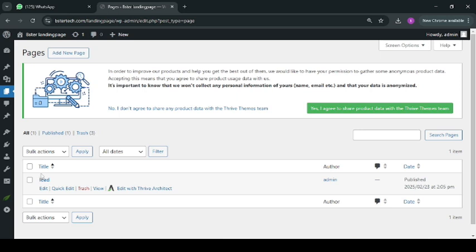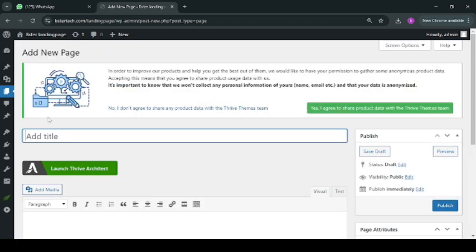Now, for us to create a new page, you click on add new page. Then from here, we give the page a title. Let's call it sales page.